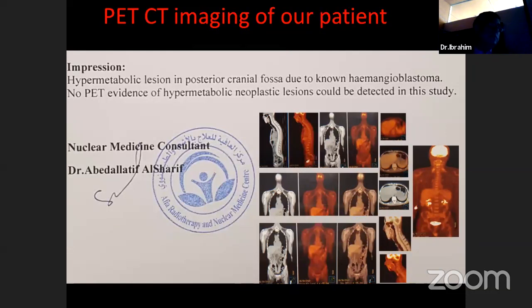Well, let's consider that in the future there will be F-DOPA for neuroendocrine tumors and for melanomas, for Parkinson's disease and for Parkinsonisms. There will soon be radioactive pharmaceuticals for amyloid disease and for dementia and for Alzheimer's. Consider that it can be used for cardiac sarcoidosis and for sarcoidosis. Consider that it can be used for infections, for people of unknown origins. Consider that its clinical implications are rapidly expanding. Well, yes, we need it.